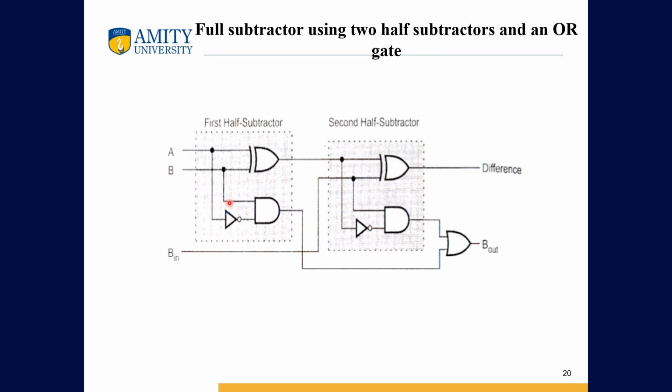Full adder can also be made using two half adders. Okay, the same as we realized during the parallel adder. Again, the parallel subtractor can be made in a similar way, OR gate for the borrow, and this is how it's made.